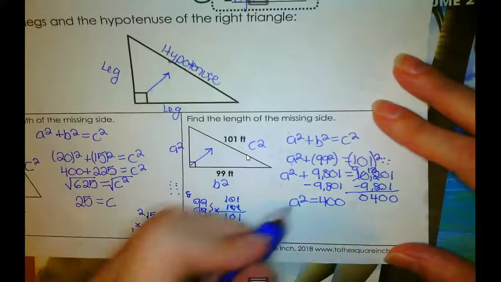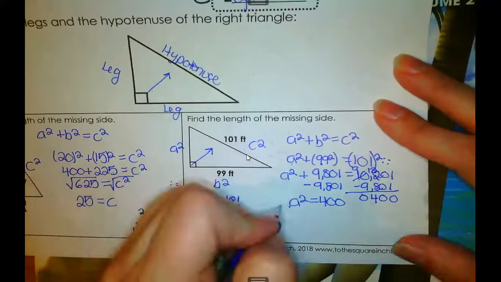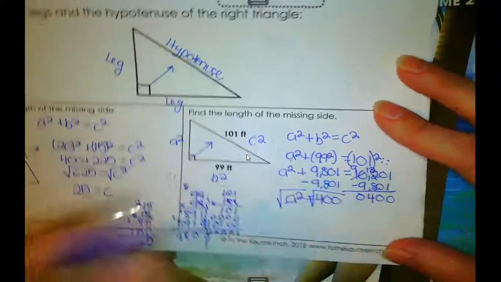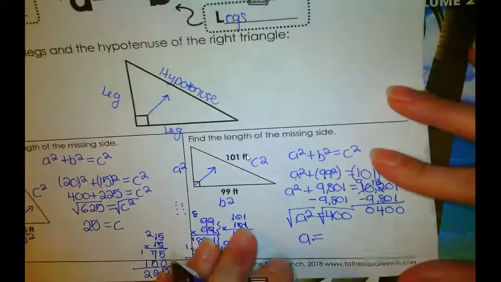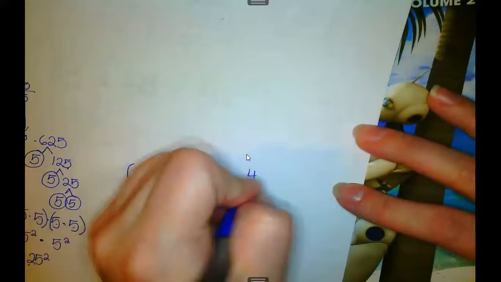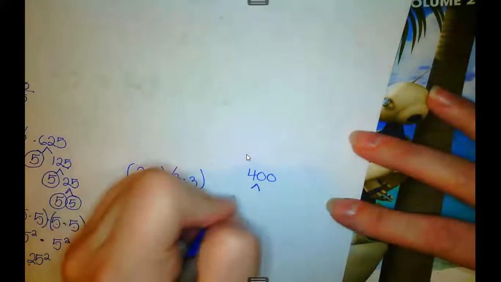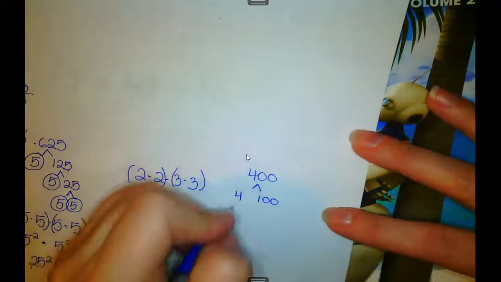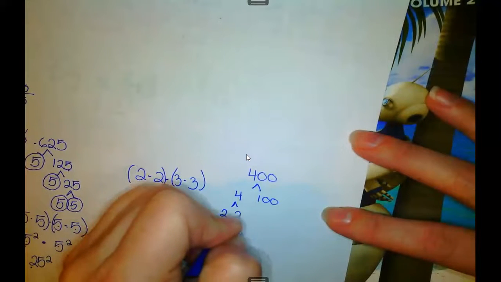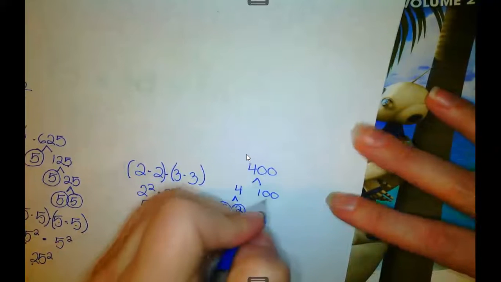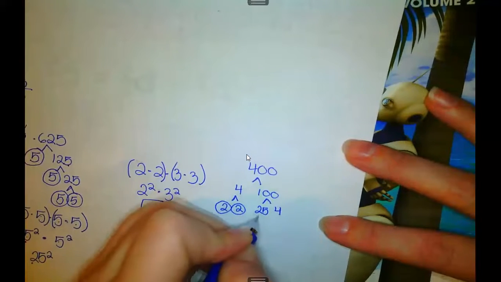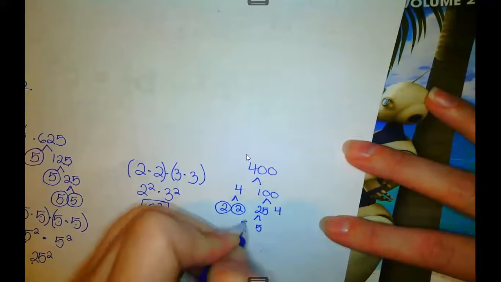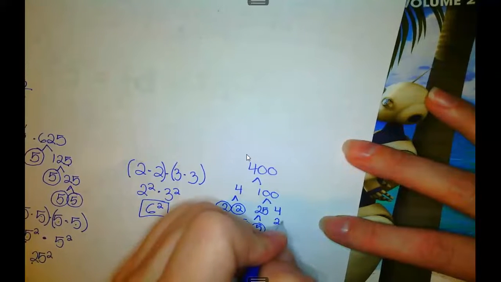And then how do we get a alone with a square? Square root. A equals, got to find me the square root of 400. I'm going to go ahead and flip over to the back. Let's prime factorize this big bad boy. 400, easiest, 4 and 100. That is not prime, but 2 times 2. 100, I'm going to say it's 25 times 4. 5 and 5, those are prime. 4 is 2 and 2.